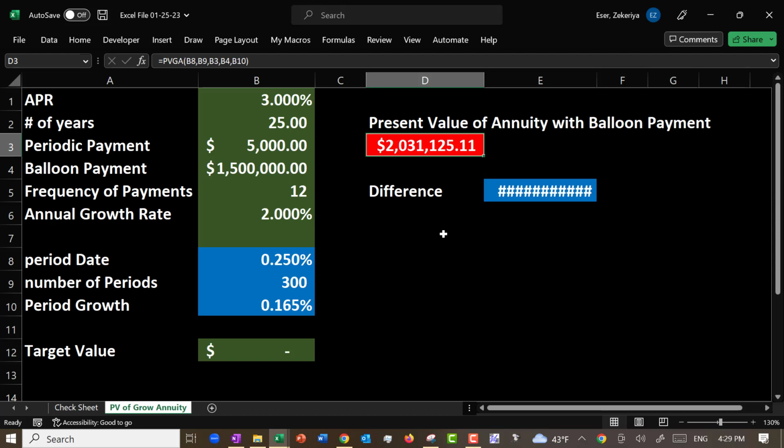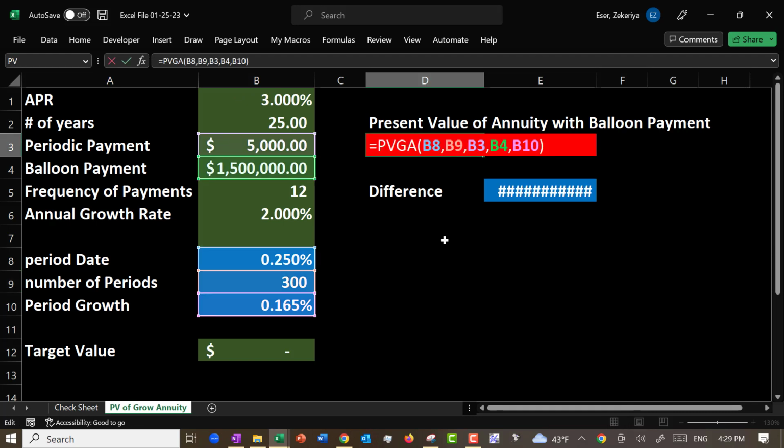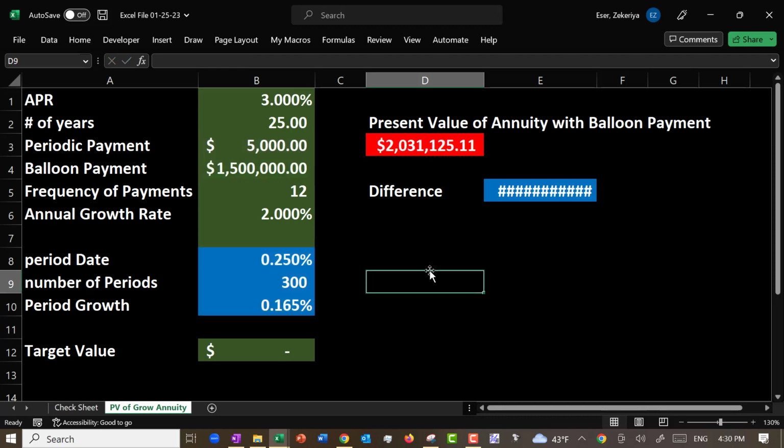Okay, we wrote our own function to calculate present value of a growing annuity that may or may not have a balloon payment, okay? And I called it PVGA. I don't have to know what goes on in the background. We could have done that on spreadsheets, but I wanted to allow the case that the growth rate is greater than the discount rate. The standard formula can't handle that, but this one does.